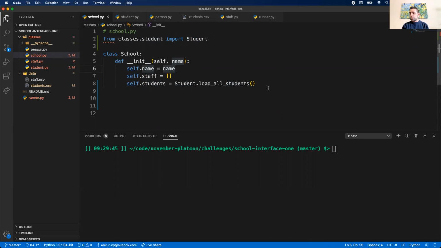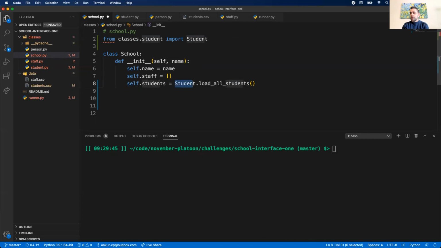School cannot use person. So if I wanted to call person here and do something with it, school would actually complain because it doesn't know that person is a class. I would need to actually import person here. The reason I can import person from my student file is because my student file has imported person, so I can kind of pass that along if I wanted to. But since I'm not actually using person directly in my school file, I don't actually need to import person because there's nothing person related going on here.